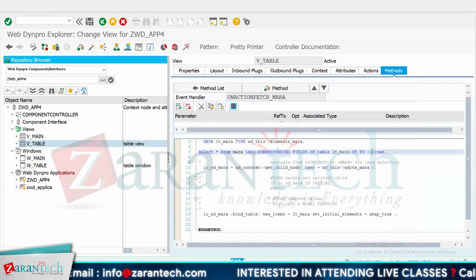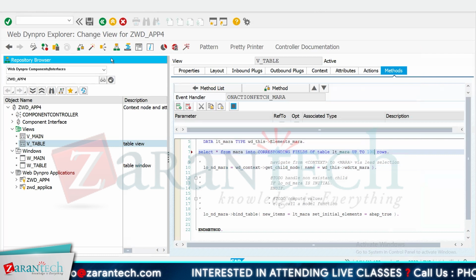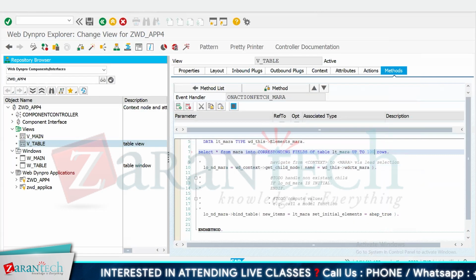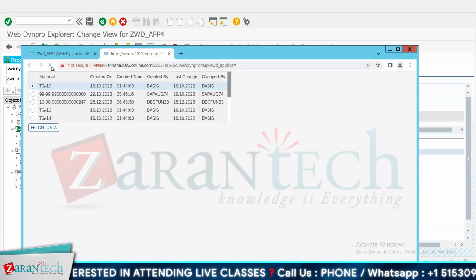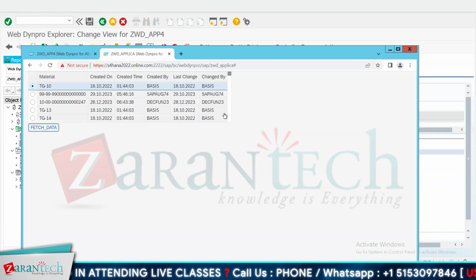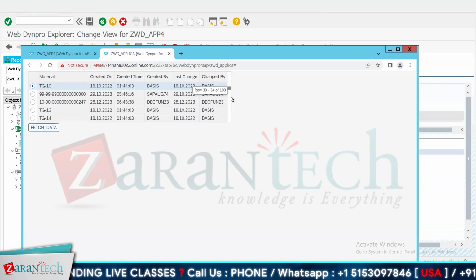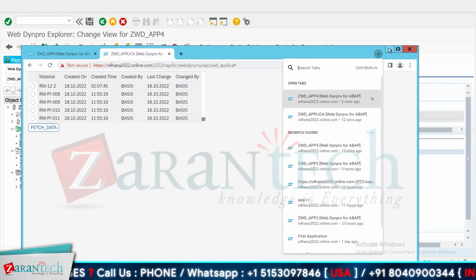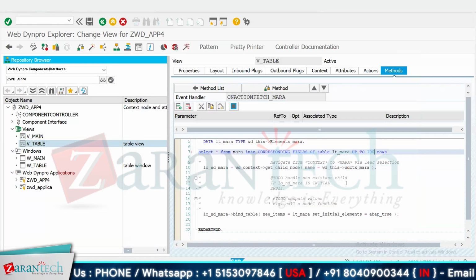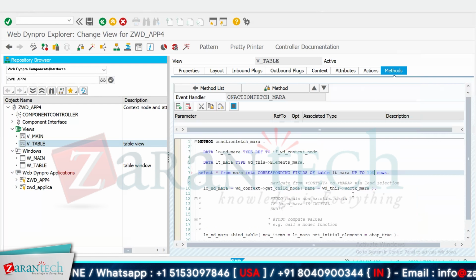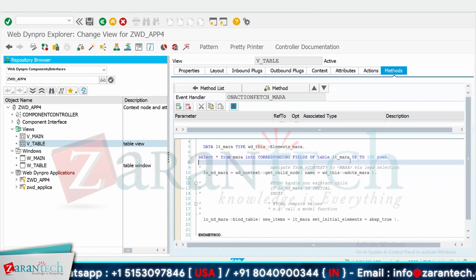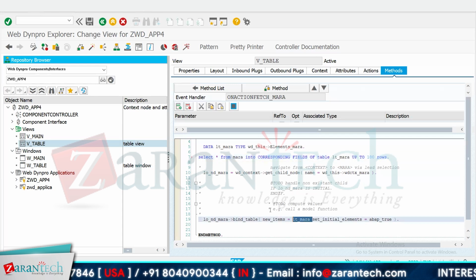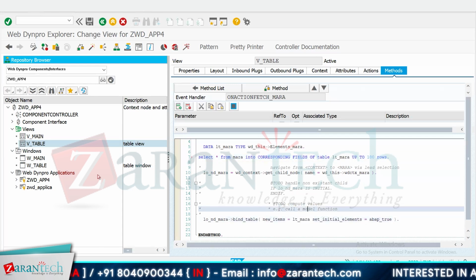If I write 100 rows and activate it, let's go and refresh our application. As soon as I click on fetch data, the top 100 records have appeared. So see 50, 60, 70, and this is our 100th record. So this is all for this: I've used another view, and up to 100 rows we have called into LT Mara, and we have passed LT Mara to our bind table. So all data will be bound to our UI element.